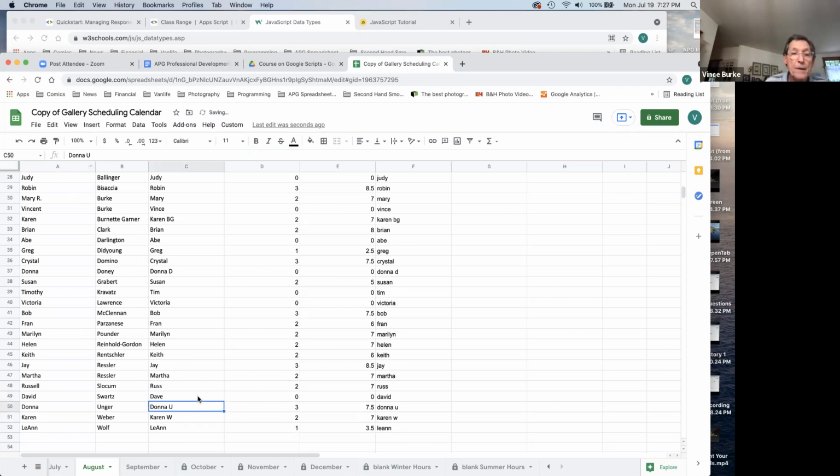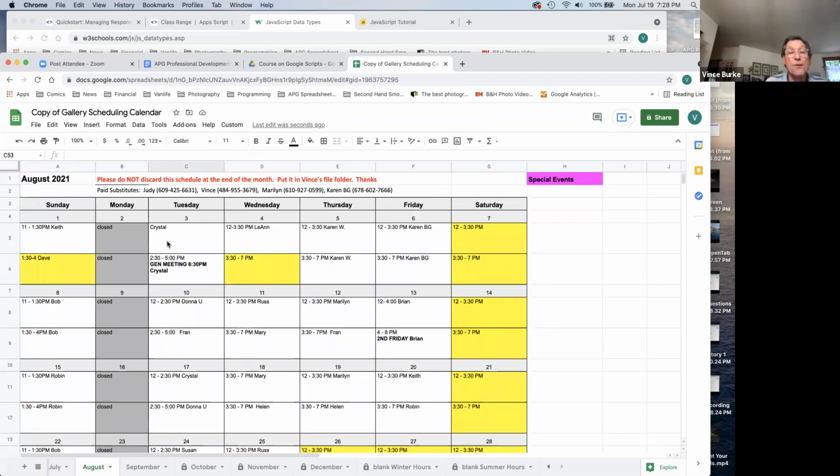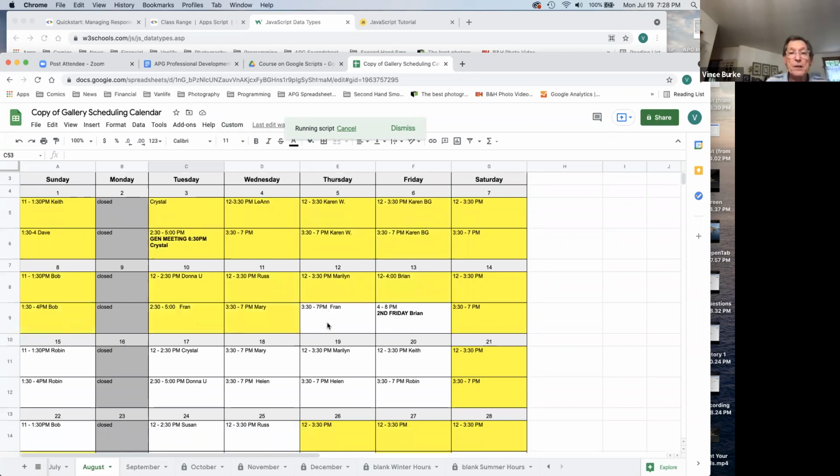Okay. All right. So let me show you what count shifts and hours does. First of all, notice that I've now got a custom menu in this sheet that you don't have in most sheets. And under custom menu is this update shift and hours. So when I execute it, what it does is it starts turning all the dates, all the shifts yellow.